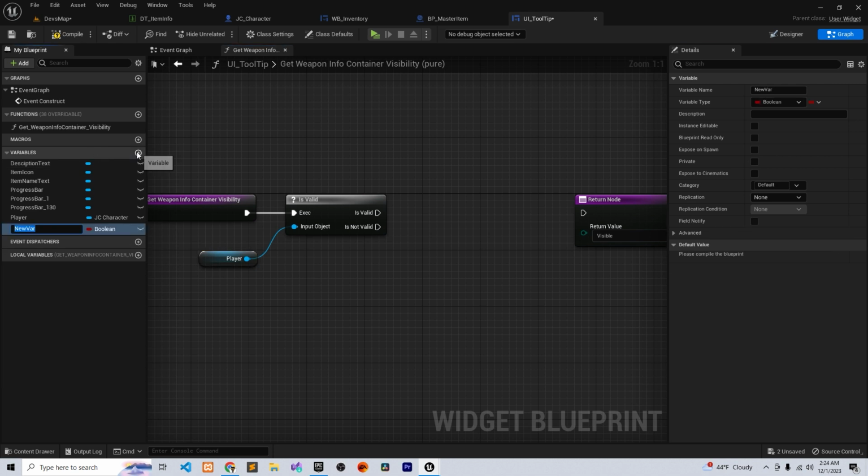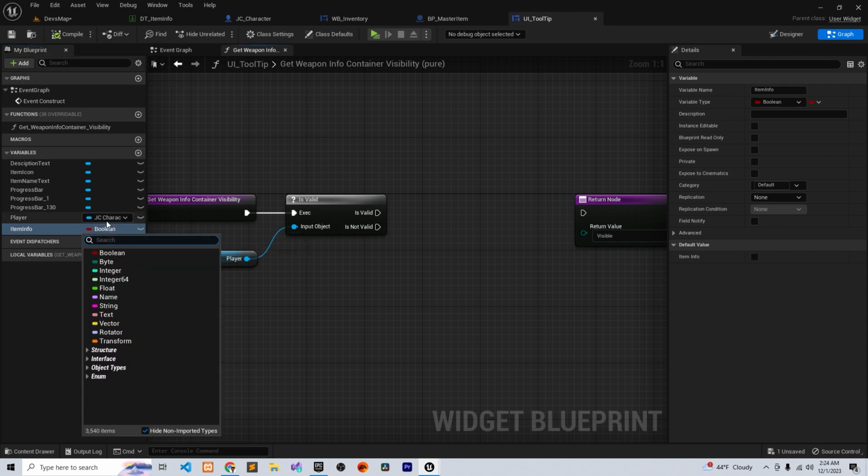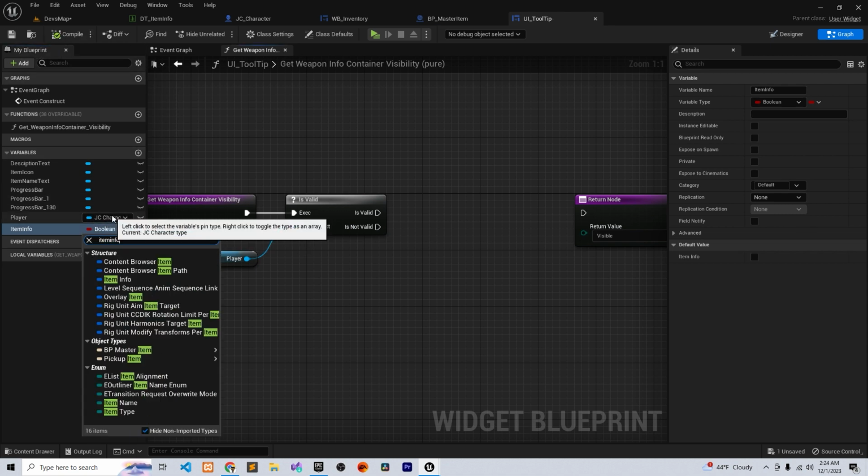Let me create an item info. Alright, let's see. Item info.